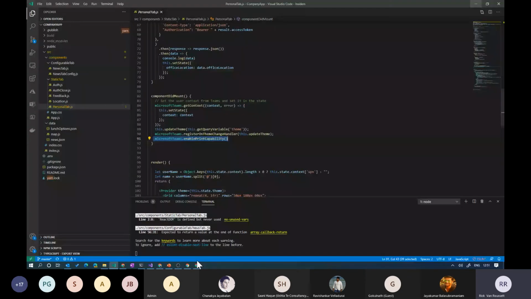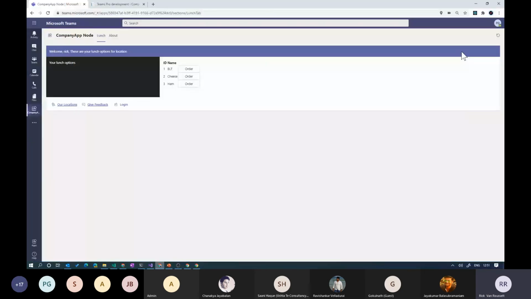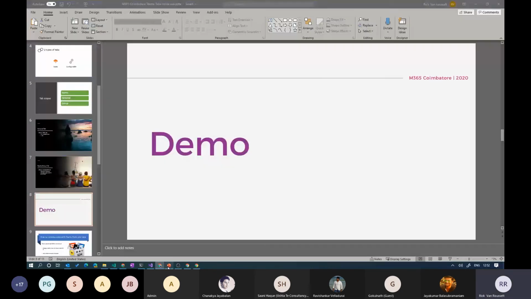There's a lot more of those. There are a lot more event handlers and change handlers and things you can do. This is just the basic one. I'm recommending you always add this one because if you have an app and you keep the colors the same when people change their theme, then it doesn't look good. So it doesn't look professional. So always implement this code from the beginning. It's boilerplate code. I know it should be automatic, but of course Microsoft can't know what CSS you're using. Here it does the same. You can order a BLT sandwich or a cheese sandwich. Nothing fancy. So let's get back to our slide.